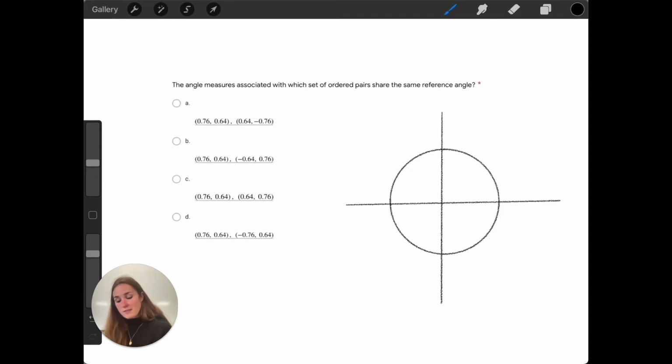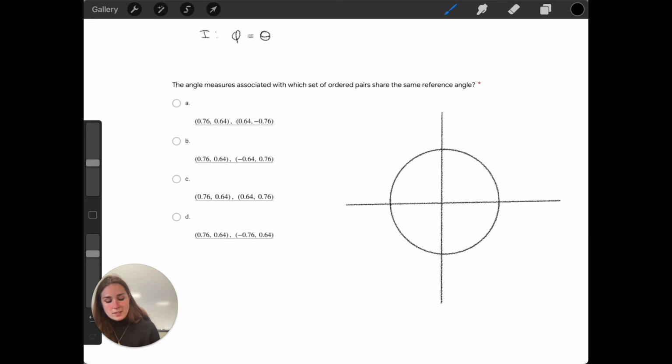So if, for example, we have an angle that terminates over here, to find this point that I'm drawing right now, I might need to use a reference angle, so an angle that falls in this first quadrant to find the point, and then I'll just change the signs to get the other point over there. So let's just start by remembering that if our angle terminates in the first quadrant, then our reference angle, or phi, is just going to be whatever our angle is, so theta. We don't need a reference angle if our angle is less than 90 degrees.